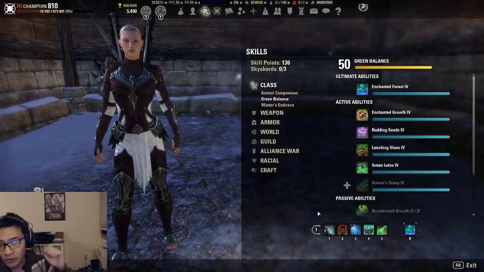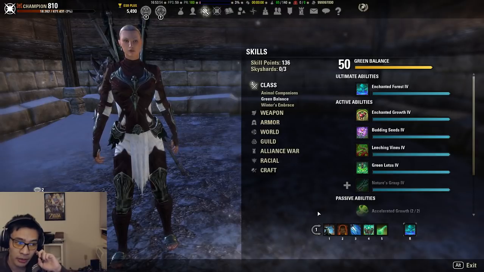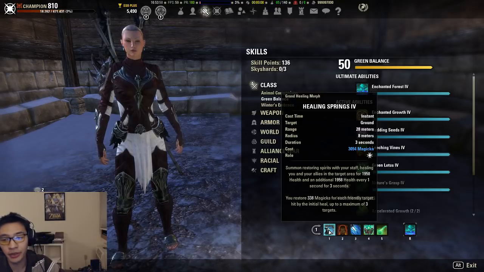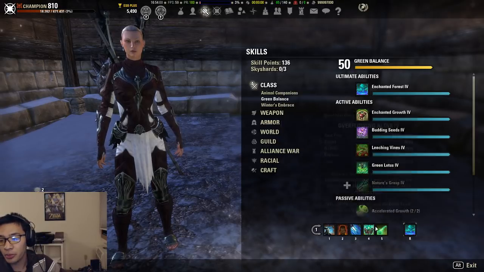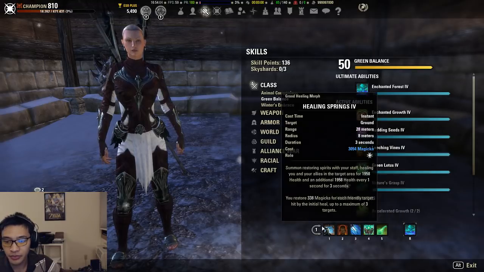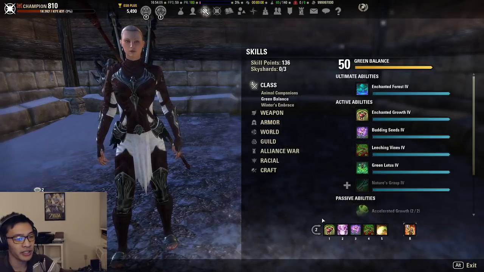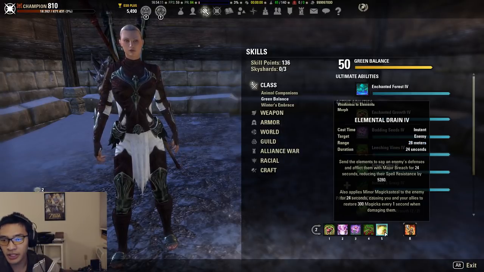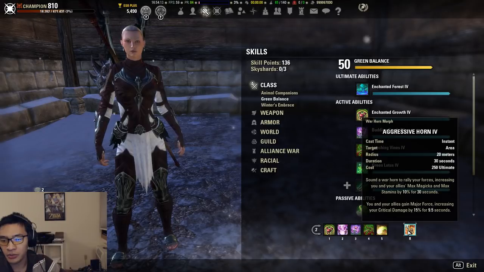Now going over our skills, you do have a few flex spots here as a healer, and we'll be going over your alternatives for those flex spots when we're done here. On your front bar, this is the Resto staff bar: Healing Springs, Combat Prayer, Blue Betty, Overflowing Altar, Energy Orb, and Enchanted Forest. Then for our back bar, this is the Destruction Staff bar. We have Enchanted Growth, Blockade of Storms, Budding Seeds, Leeching Vines, Elemental Drain, and Aggressive Warhorn.